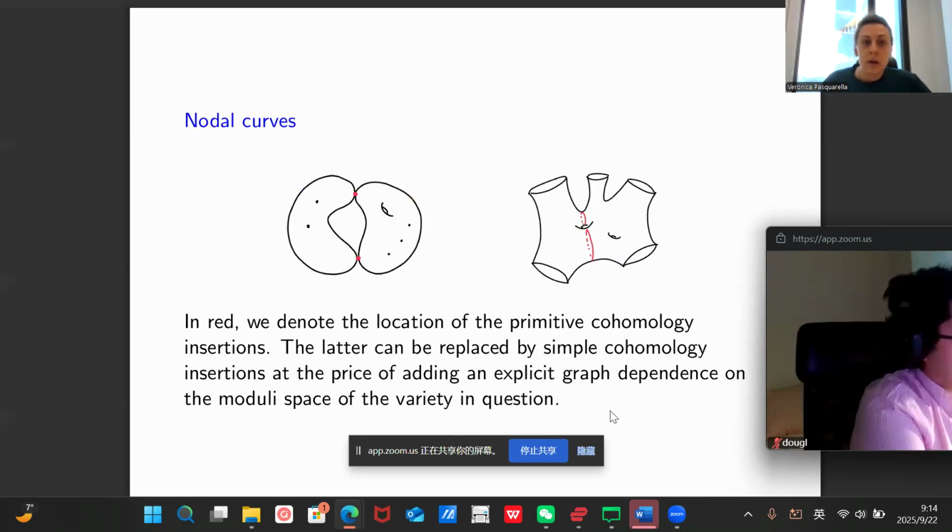So what do these nodal curves look like from the moduli space perspective? I already gave you an example before when I showed you the moduli space of genus 1 and 0 punctures on P2 with degree 1. Now, this is another picture that I'm showing here. It has a higher number of punctures because we're now going towards the calculation of Gromov-Witten invariants in this context. There have been recent developments in 2021 by Arbesfeld, Pierrick Bousseau, Pandharipande, and Zvonkine, who addressed the calculation of Gromov-Witten invariants for complete intersections in projective space.